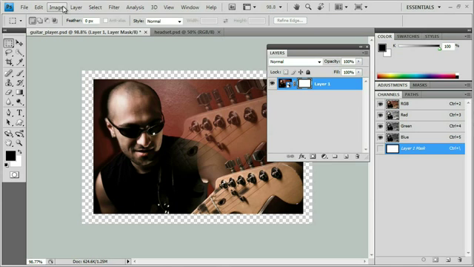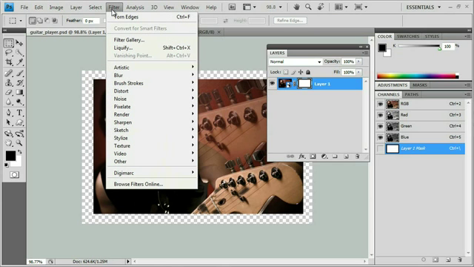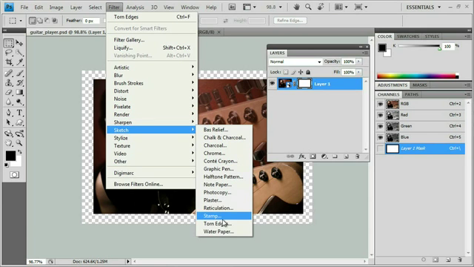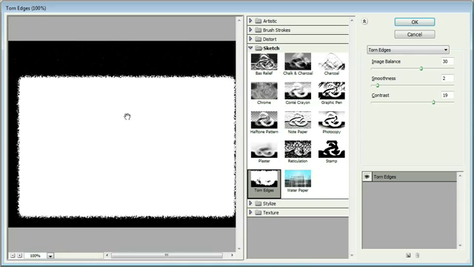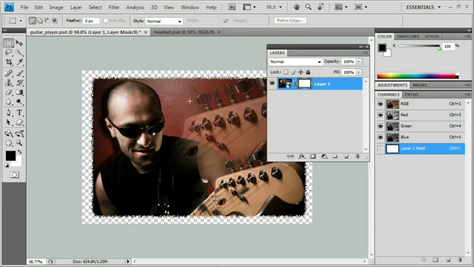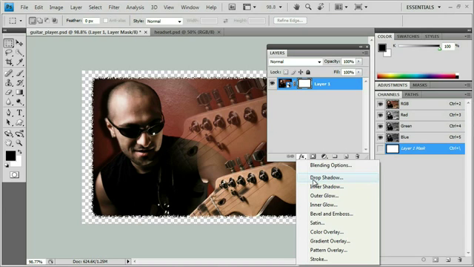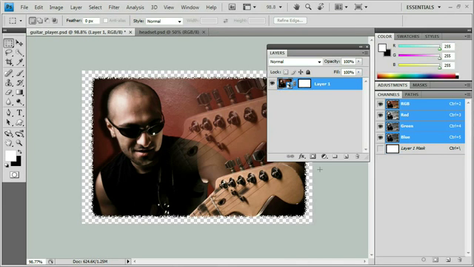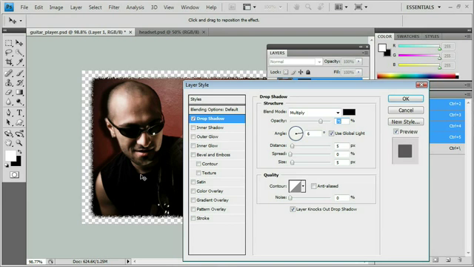And then I am choosing that I want to apply a filter while I'm on the mask. And so I'm going to choose Sketch, Torn Edges. Now notice I'm not playing with torn edges on the actual image. I am experimenting with torn edges in here and choosing the right image balance and the edge effect that I want to create on the channel or the mask only. And when I click OK, you'll see that it applies that torn edge effect. And I can still even go back and add a drop shadow. Let me make sure I'm on my layer. Apply a drop shadow to even give it more dimension.